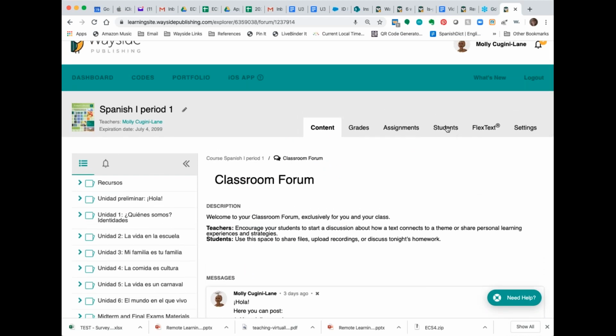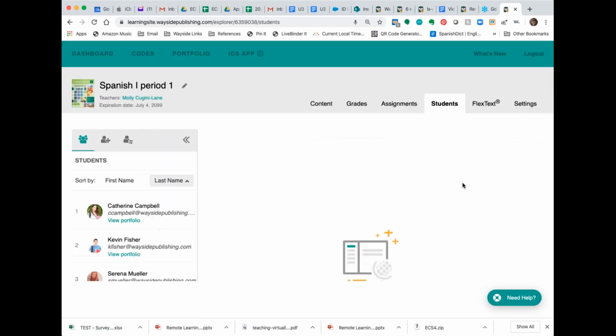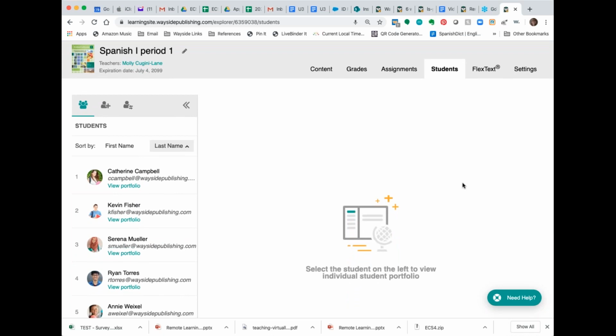And then our last component that we'll just look at very quickly is the online portfolio that students can complete to showcase what they know and can do, and to reflect then on their growth at gaining proficiency.